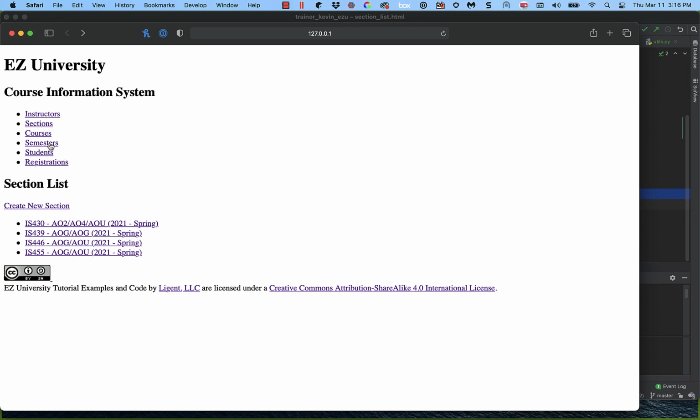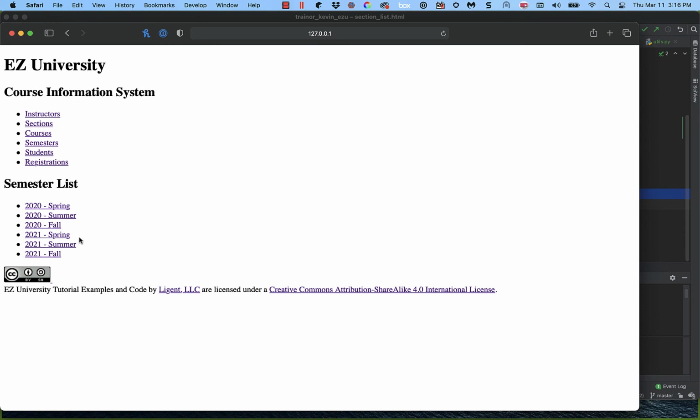Well, if you look at the semesters that we have, we have all three periods, spring, summer, and fall, for 2020 and 2021. And you'll remember that the underlying data are in two tables that we're not including in our app, even though they are part of the Course Info app, but we're not creating pages for them.